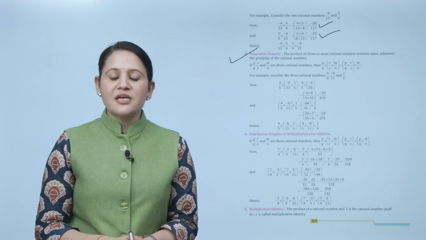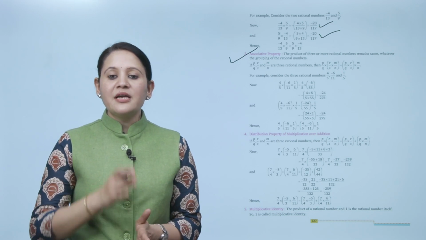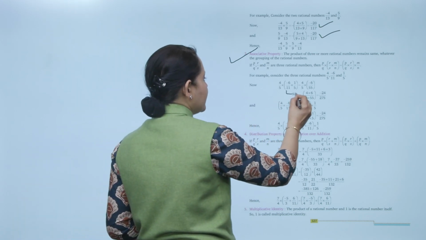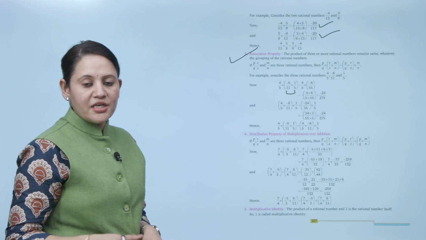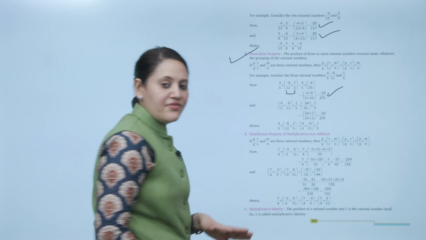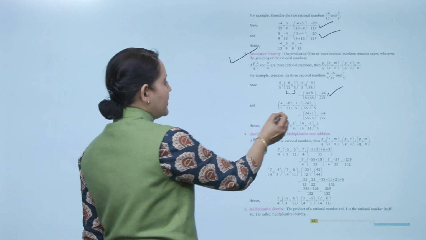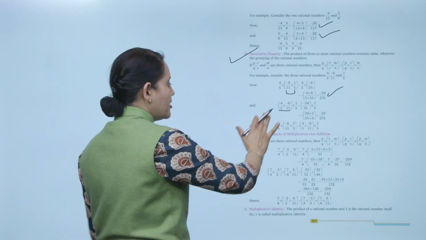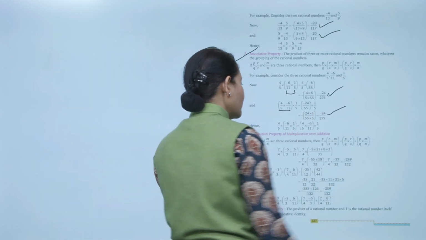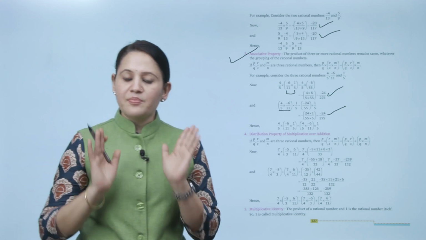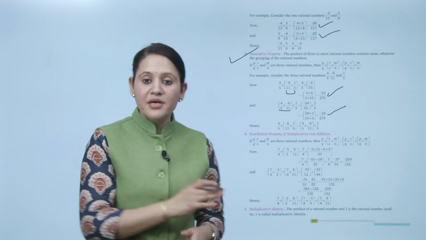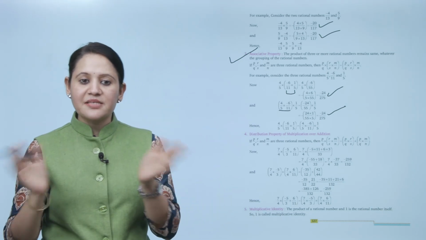For example, consider three rational numbers 4 by 5, minus 6 upon 11 and 1 by 5. Here first we multiply these two numbers and the product is multiplied by 4 by 5. So we get minus 24 upon 275. Now we change the grouping. First multiply these two numbers and then the product is multiplied by 1 by 5. Again the product is minus 24 upon 275. In both the cases the product is the same. So we can multiply three or more rational numbers in any order, and we can group them however we like.